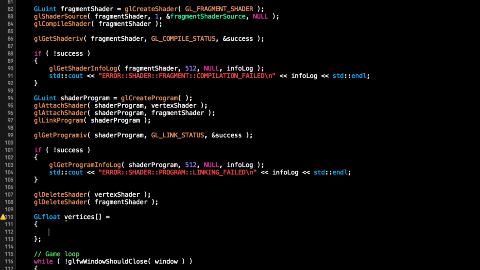So the bottom left point is going to be negative 0.5f, negative 0.5f, 0.0f. So this is x, y, and z. We're not dealing with the z value in this video. We'll be dealing with that in a separate video, and we'll be looking at different ways of projection. So that's going to be very, very cool.